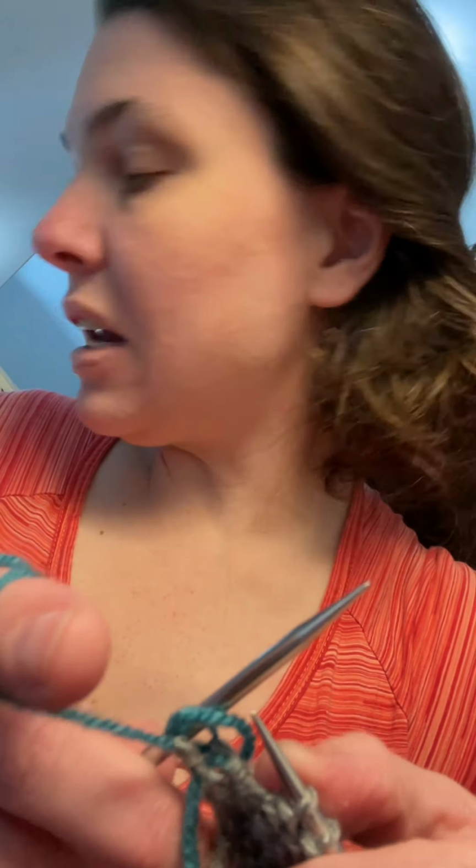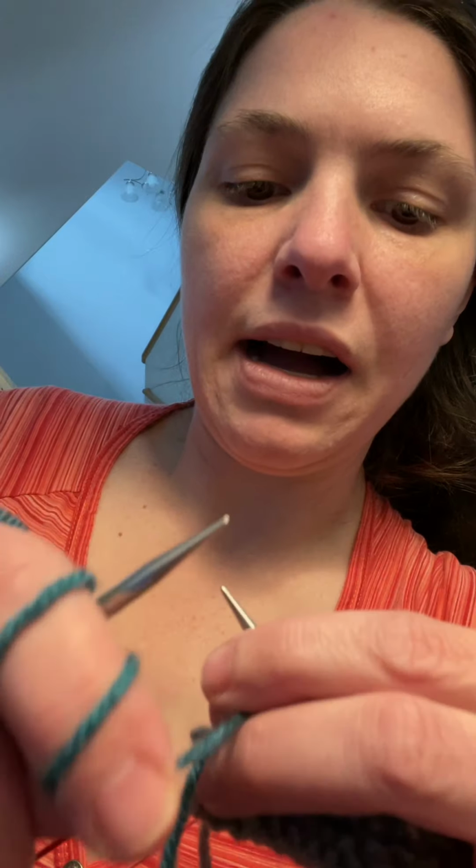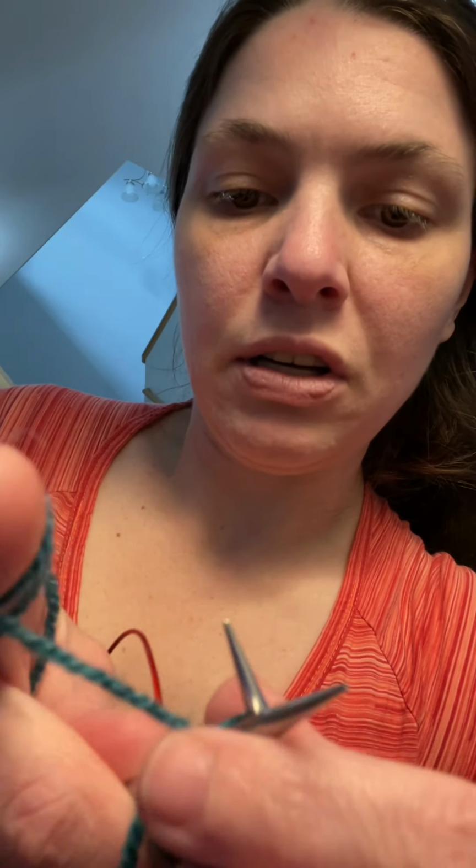We're gonna take the one in the back and knit it and drop it off the front of the other one. And then we're going to just put the first stitch back onto the needles. And we're gonna keep doing that. So again, we're going to go in as if we're gonna knit two together, wrap it and pull it through, go back into the first stitch, knit it, pull it through. We'll have two stitches on this side, pull the first one over, put the second one back on. And we just keep doing that pattern.